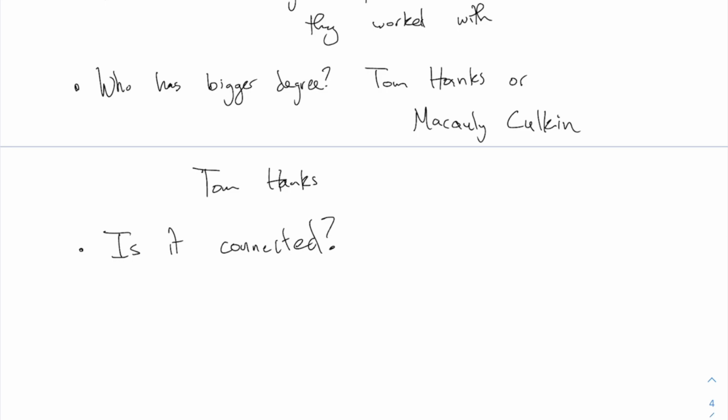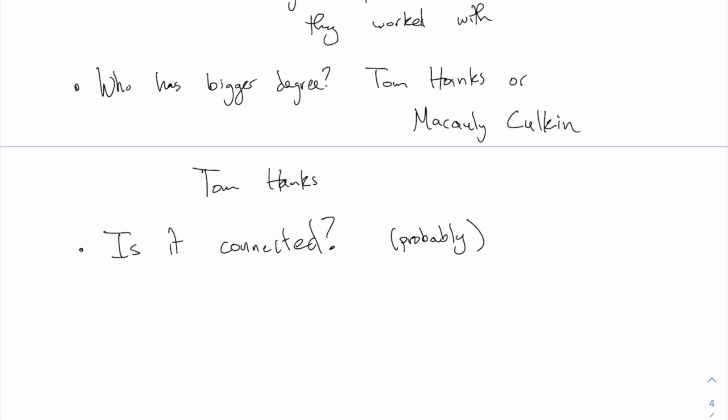I say, all right, give me Tom Hanks to Kevin Bacon, and then your job is to name a sequence of movies. Tom Hanks was in this movie with somebody, and then they were in this movie with somebody, and they were in this movie with Kevin Bacon. Something like that. Anyway, I'm going to say, is it connected? I will say probably. At least mostly.